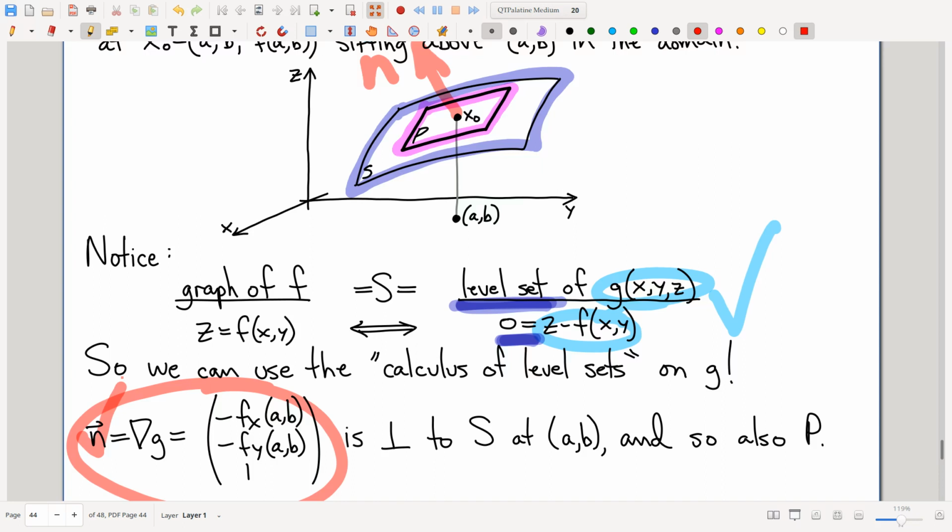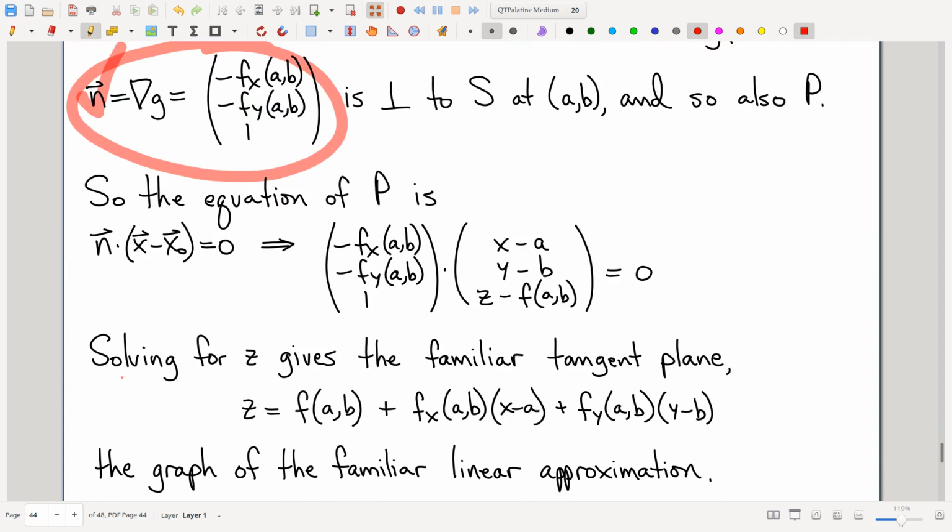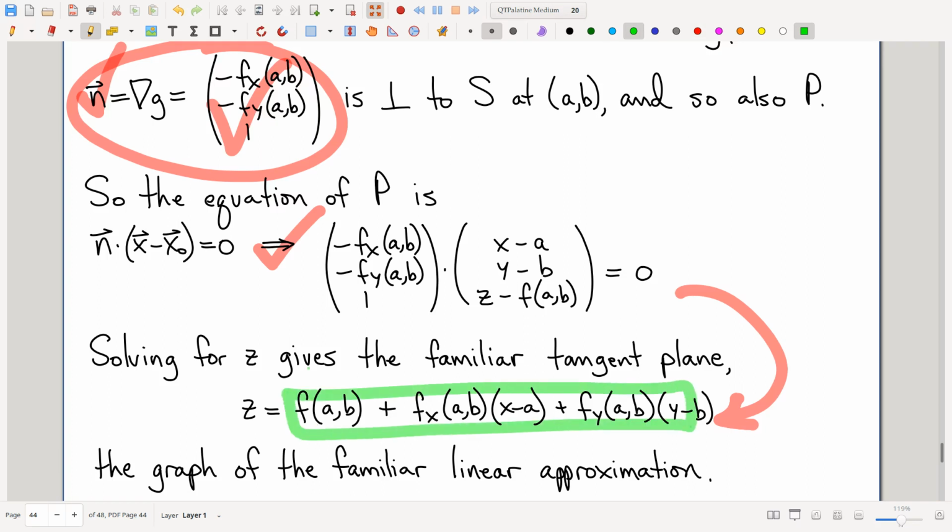Notice that in this argument about level sets, I didn't have to make any references to linear approximations at all. So very different point of view. I'm going to leave the algebra at the end here as a perfectly doable exercise for y'all to make sure that you're clear on where these formulas came from. It's a nice little quick thinker, right? And then make sure that you can plug in appropriately to the algebra. And then there's a little bit of an algebraic rewrite here. No big deal. y'all can multiply that out. And notice, by the way, you get to the exact same answer. You'll recognize this is the linear approximation, and here we're looking at the graph of the linear approximation. So same answer, as well we'd better. Different point of view.